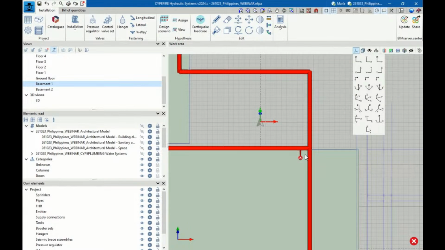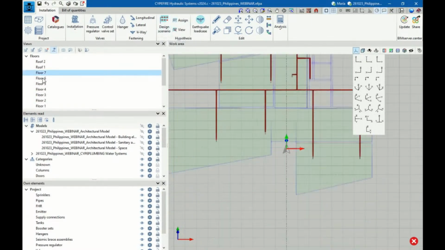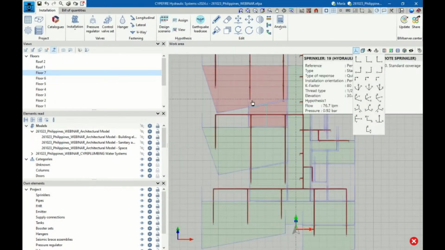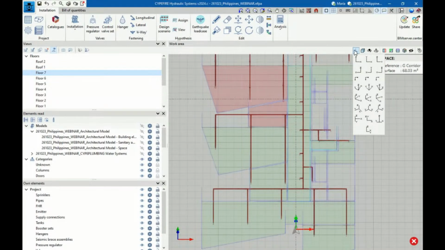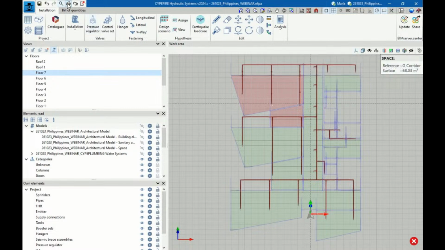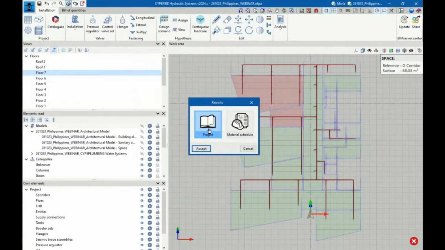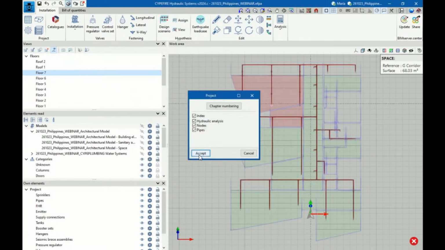So it's always helping you, or it tells you if something is disconnected, or if you have forgotten to create the design scenario or something else. Of course, the design scenario must include the worst case sprinkler. So the program really guides you a lot. And once you have done the installation, even if it has an issue, the program will generate the reports. And here you can see the way the project looks.